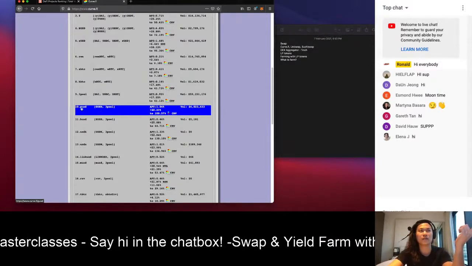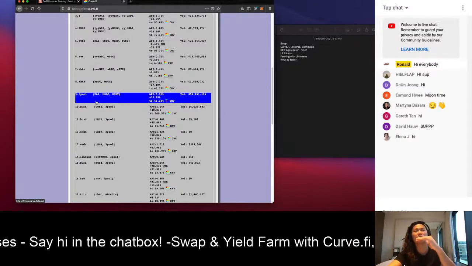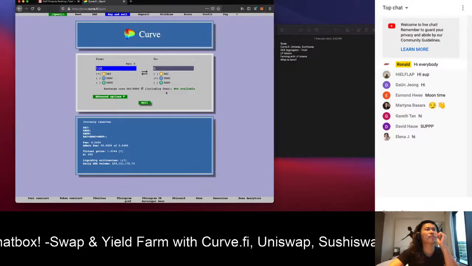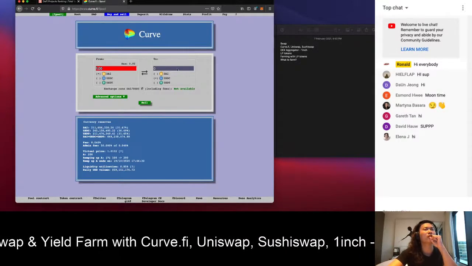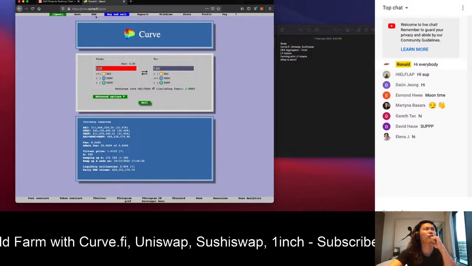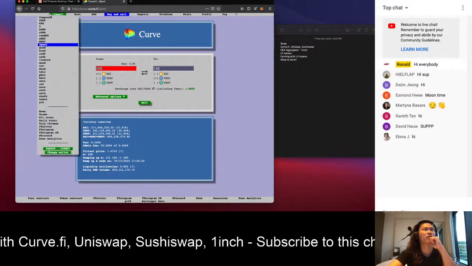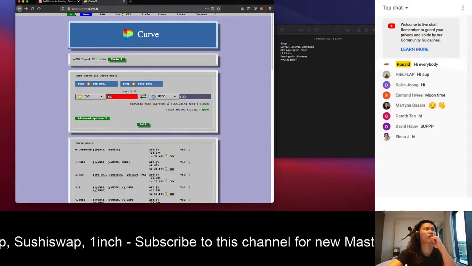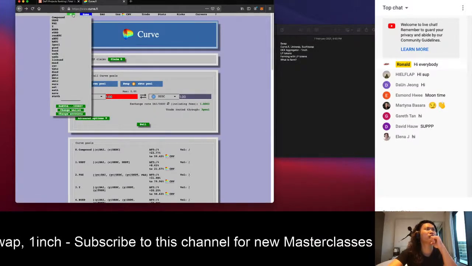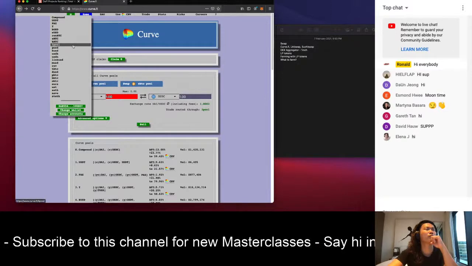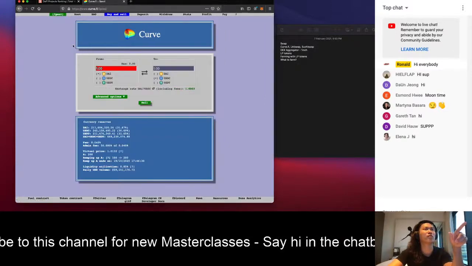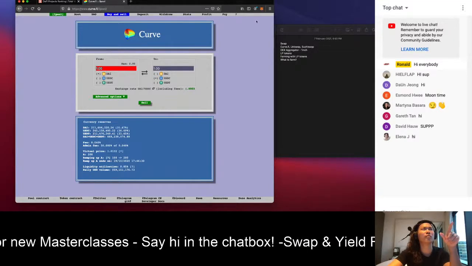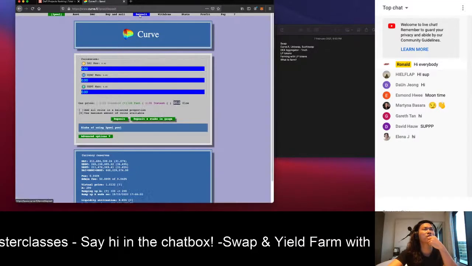So the idea is that if I put in as many DAI as I want, I'm going to get this receipt. So let me open this. If I want to deposit, from the Curve.fi page, you can click this 3pool and say I want to deposit to 3pool, which is the one that I've been talking about. And then here you have all these on the ribbon on the top. You go to deposit.